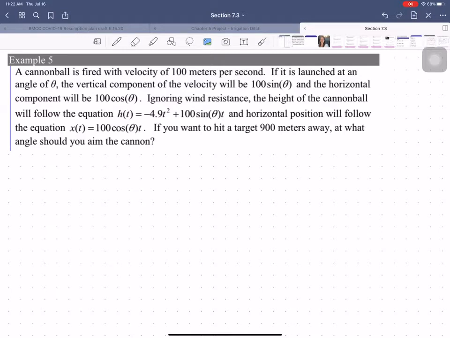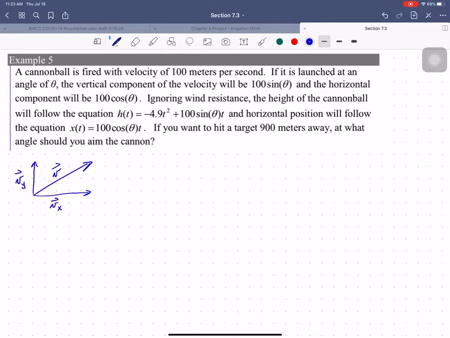Velocity is a vector, and it's really a vector with two different components. So when you think about a velocity that is going off at an angle, there's some part of that velocity that goes up. We generally call that v sub y. And there's some part of that velocity that goes horizontally. And we're going to talk about this later in the term a little bit more when we talk about vector addition. For now, just take my word for it.